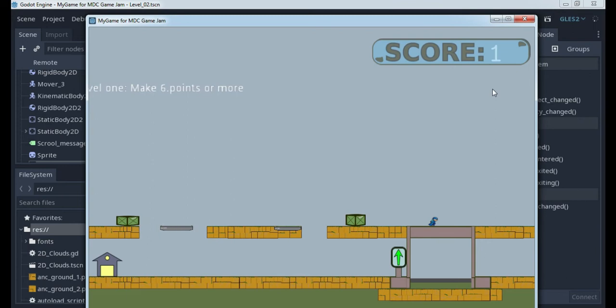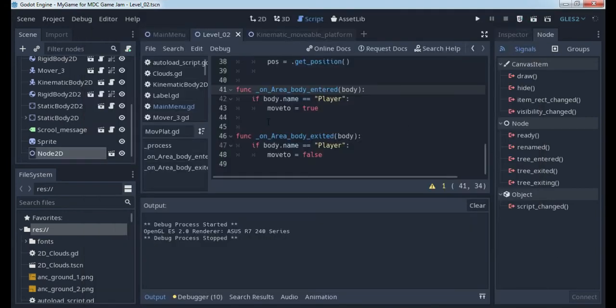This is connected with this function, and if the body is the player, some variable is true. So if our character enters, move_to is true. If it exits, move_to is false.